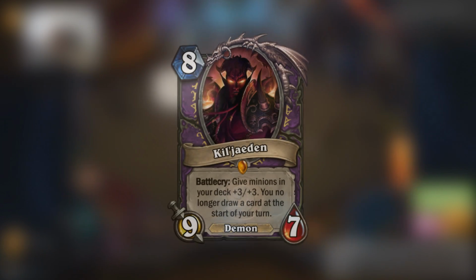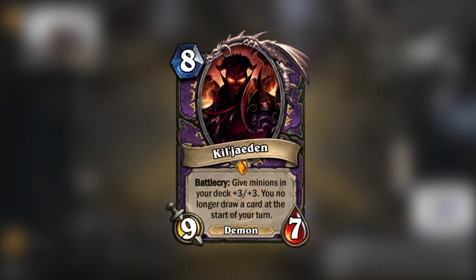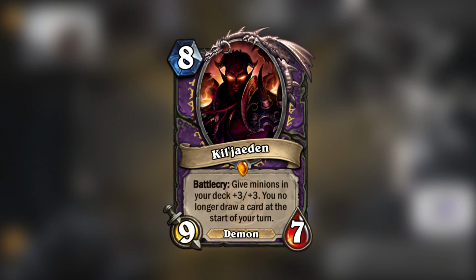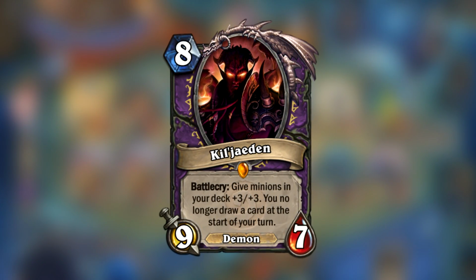On to the next one, we have Kil'Jaeden by Jaica. It's another badass card, and I know I'm repeating myself, but they are, that's why I picked them. And it reads Battlecry: give minions in your deck +3/+3, and then you no longer draw a card at the start of your turn.